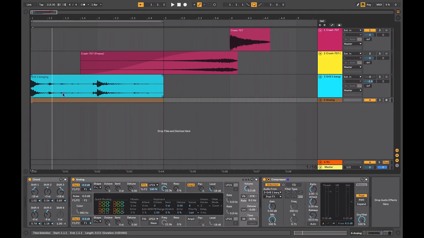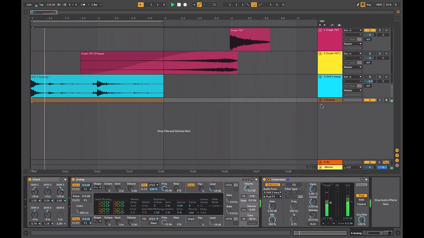It's kind of got some impacts here at the minute, so the sidechain is probably going to be quite abrupt. So now we'll just play the synth. Okay, just tweaking my compressor. So we can hear the volume being controlled by the other track. You can hear it kind of pumping.